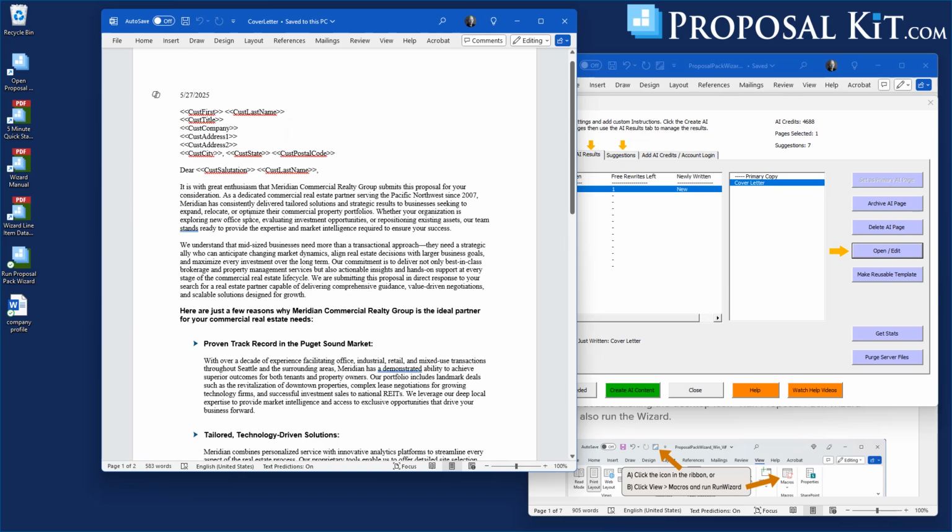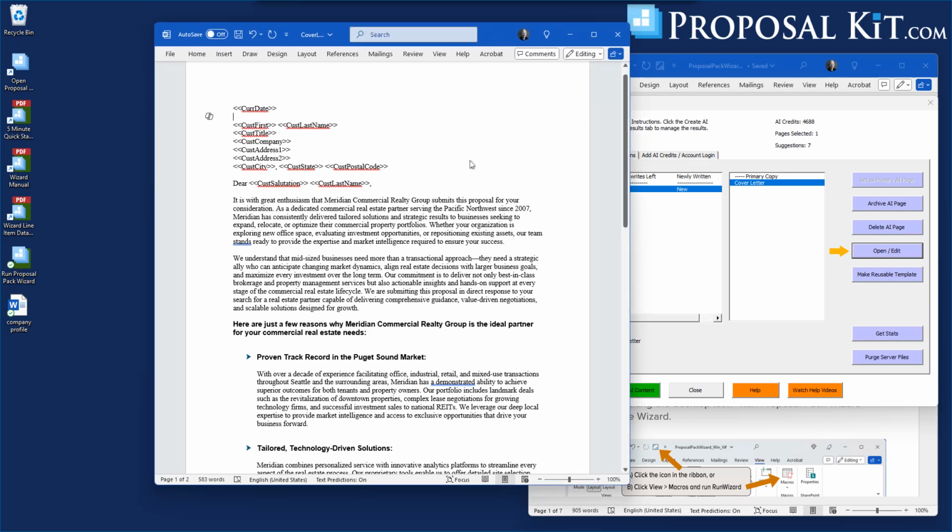I can make some edits here if I want. And it did leave in the customer tags. So this is ready for reuse. We're actually going to change one thing here, the date. It dropped in the current date. We'll just make that a proposal kit tag for the current date. Or if you don't want the date, just remove it.